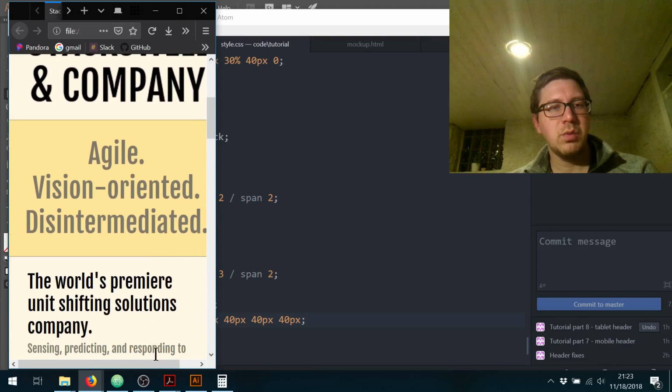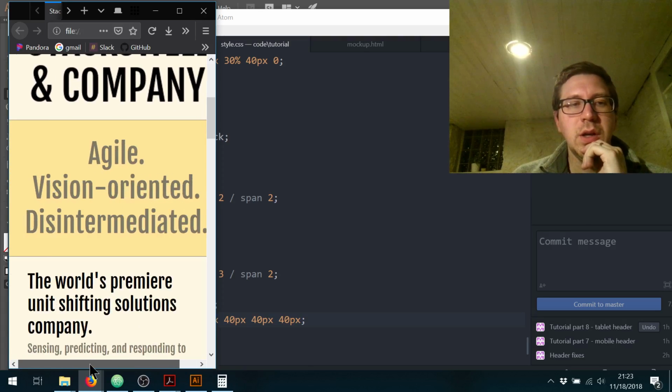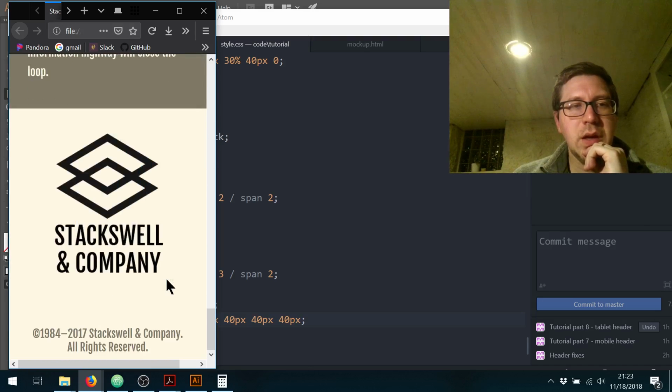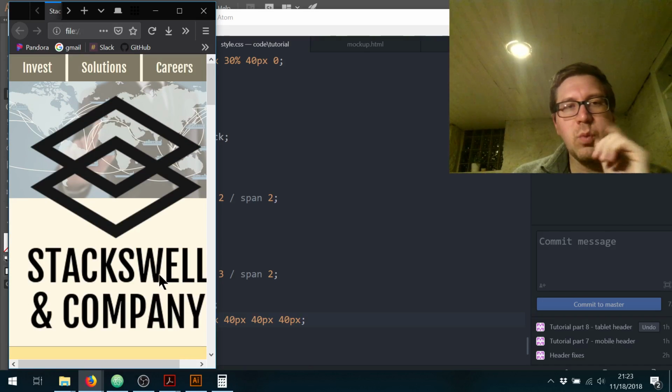Like, we would want to fix the text size of the slogan for the mobile layout, and stuff like that.